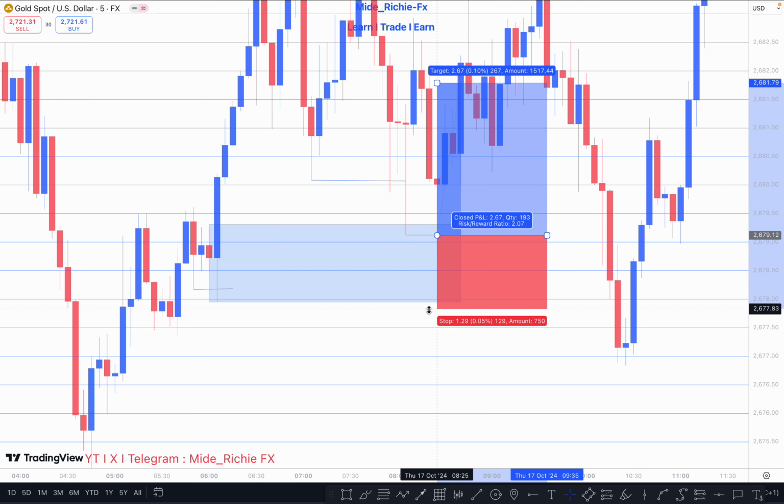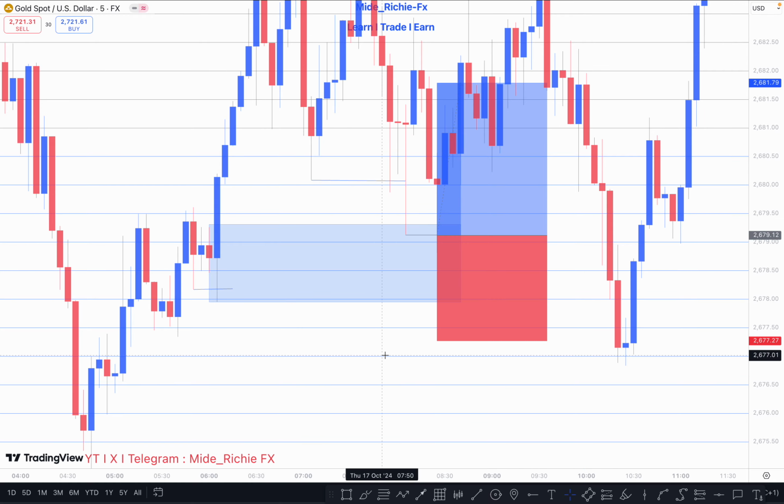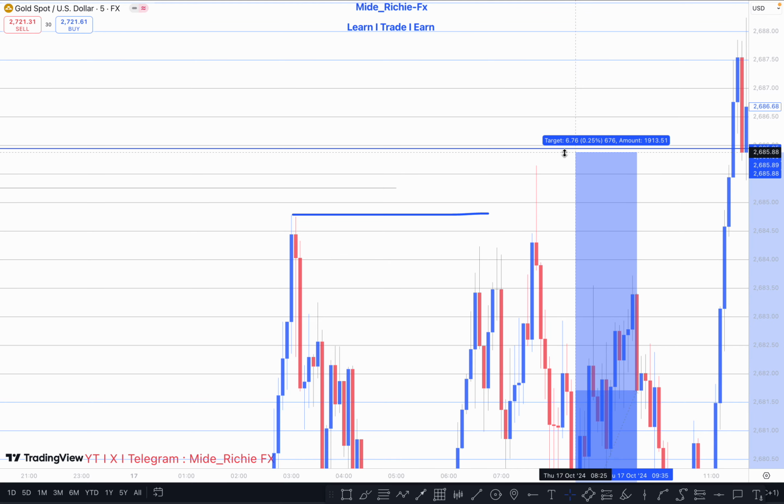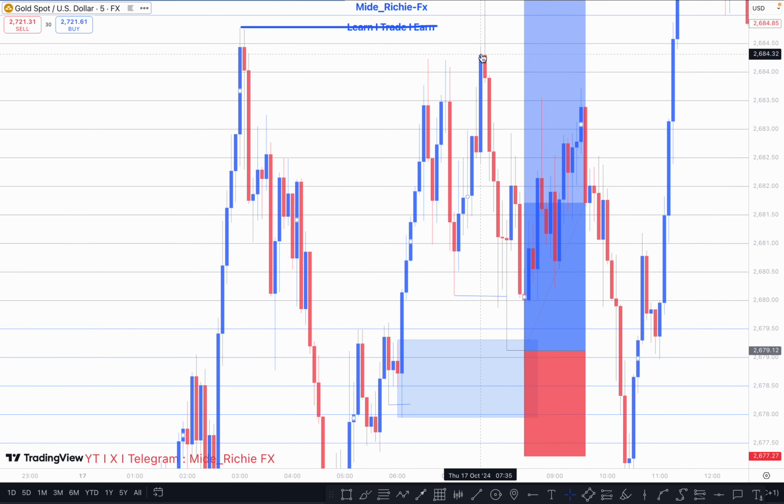I was supposed to put my stop loss right here, right? Because this tends to be my protected low, but I actually put it right here, just to feel safer, right? After I put the stop loss there, I was targeting this target again. I was targeting that high again, okay.